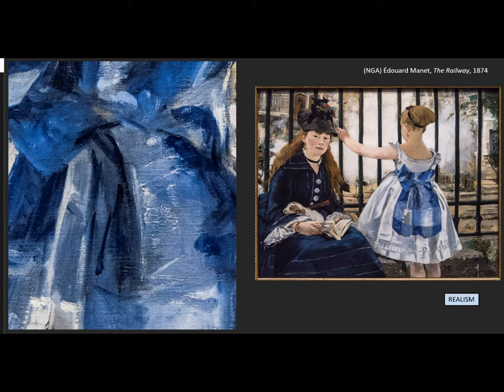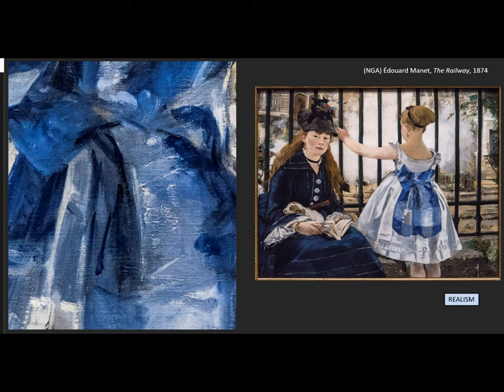What we'll see is that the realist revolution, for lack of a better word, really did change art. They're not interested in history scenes. They're not interested in mythological scenes. They're not interested in biblical scenes. They're interested in today. And they're also kind of not interested in telling stories, right?